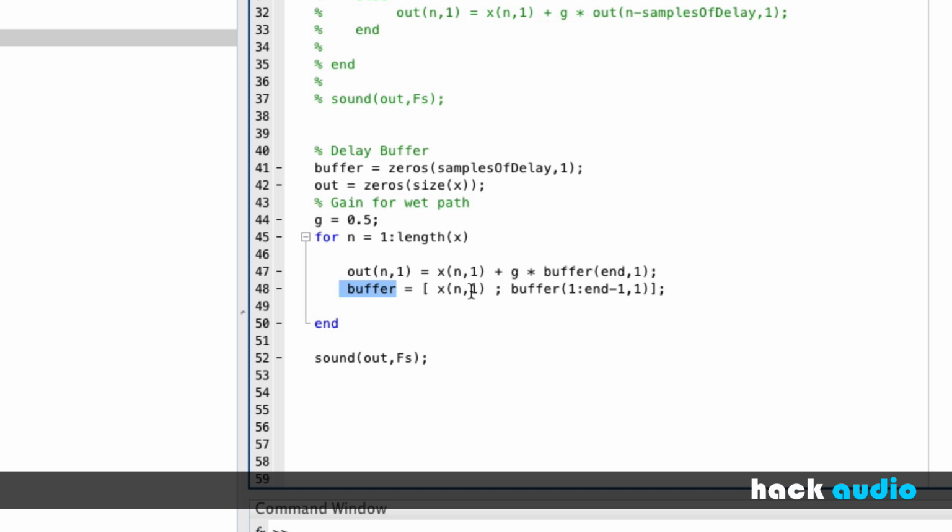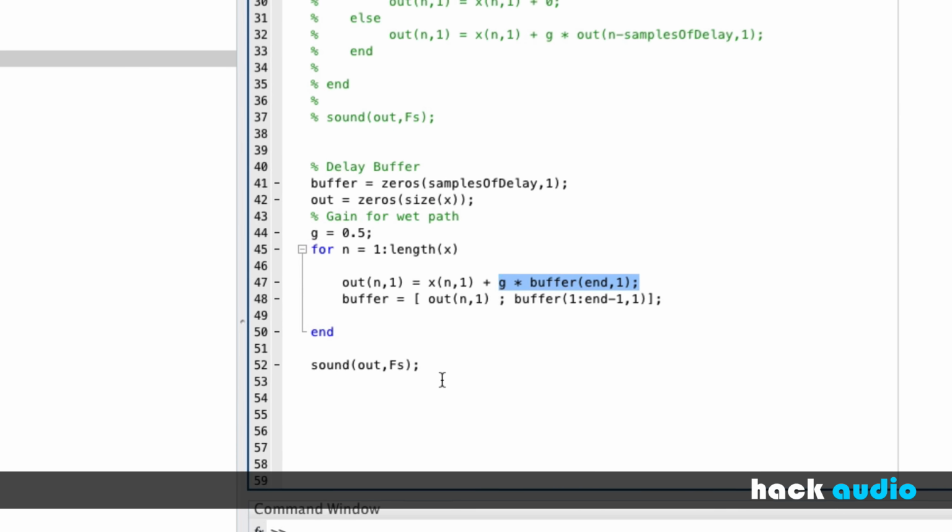Instead of putting our input into the delay block, let's put our output into the delay block. And then we're just going to shift things down each time through. This output signal keeps moving on each index until it gets to the end. And then we use that index at the end here to create our output signal. So I'll run this script.